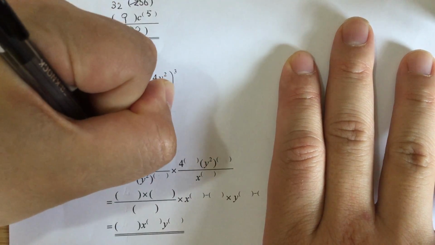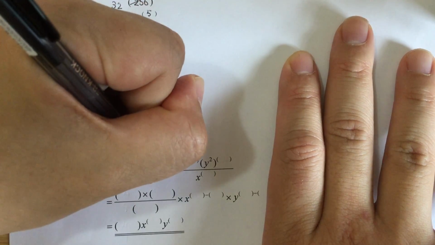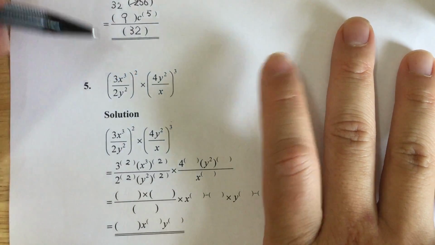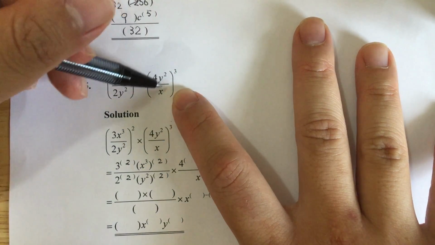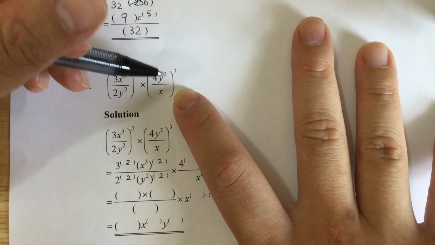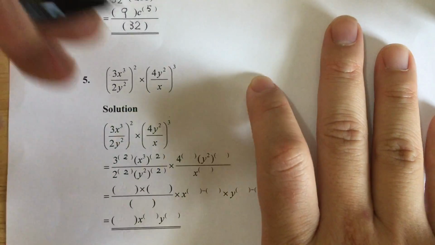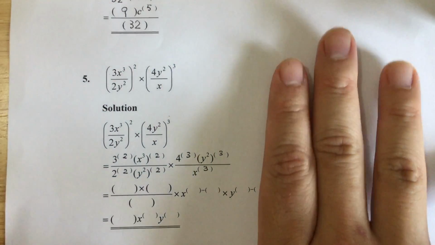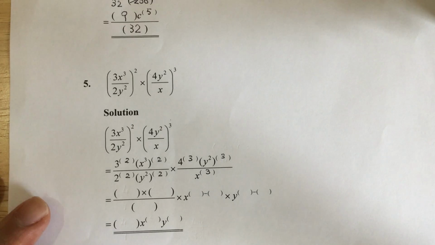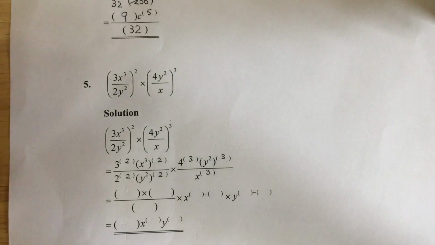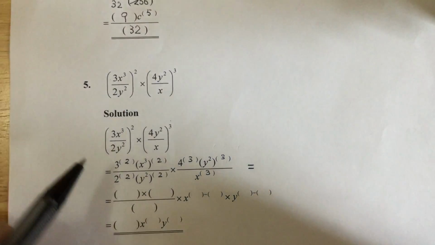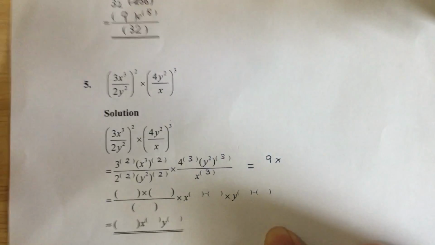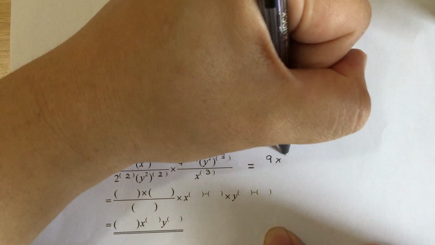2, 2, 2, 2. We have this for the 2. And then for the cube, you will see this cube will serve 1, 2, 3. That means we will serve 4, we will serve y squared, and serve x. So we write 3, 3, and 3. What we can do now is do one more step for you. That is 3 with the power 2 is 9. 3 times 2 is 6.